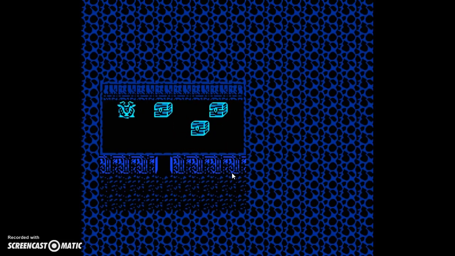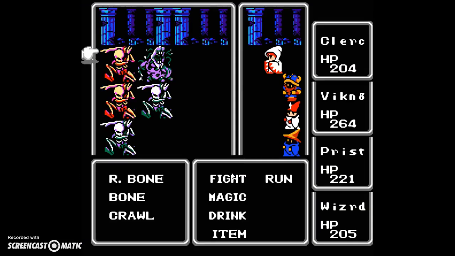Let's do the easy ones. Let's see how well this goes now. The only danger we have is the crawl stunning us. So let's just try to get rid of him. A holy 2 should take care of the rest.